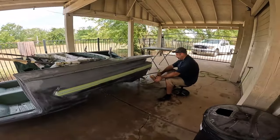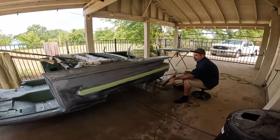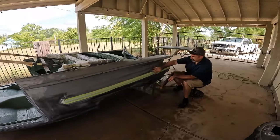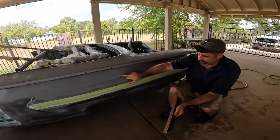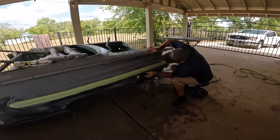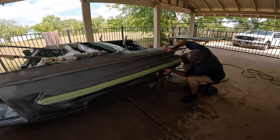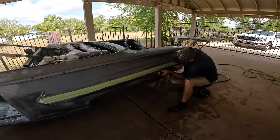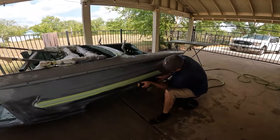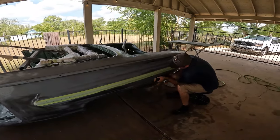Sanding with 400. This is all that's left. I'm not taking it all down because it's gonna go 600, so I'm leaving some guide coat. We taped off the stripe so we don't scratch it. So it's almost ready. Gotta wash it after this and let it dry in the sun.